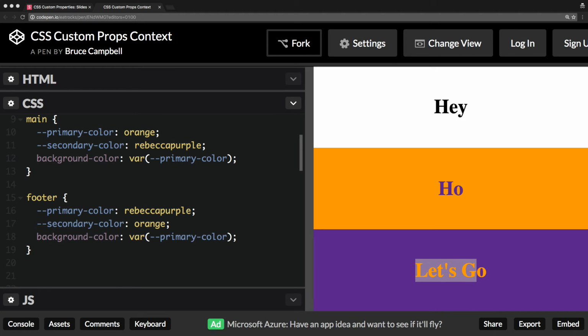Jaime, you had a question? Yeah, I was just going to say, I recently read an article, and what was being said is that this could be considered by many as an anti-pattern. But what this guy pointed out, and I think he's right, is that one of the biggest benefits you can get from custom properties is in responsive design and media queries.